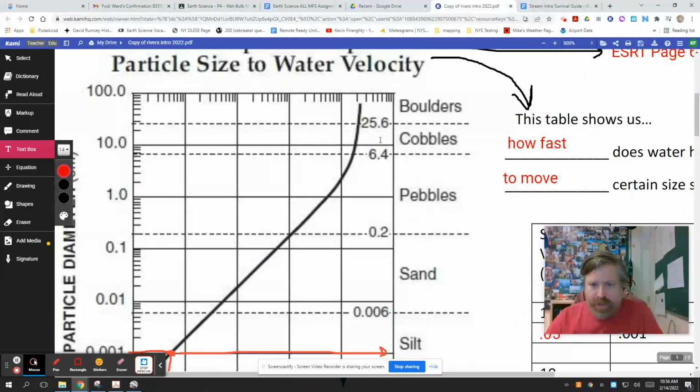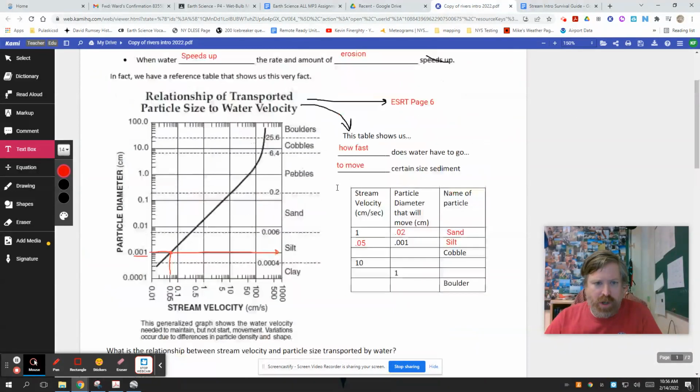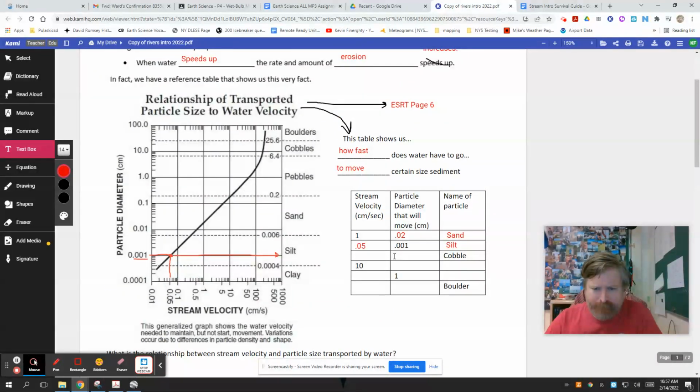The cobble one, hey, that could be anywhere greater than 6.4 and less than 25.6. So what answer did you pick? I just think it's easiest to do the one that's printed there, just to make my life easy, your life easy. So let's do 10. Right, a cobble, yes, could be 10 centimeters. And then how fast would the water have to be going to move that? If we come right down from there, it's in the ballpark of 200. Don't get too panicked about lining everything up just right. Usually Regents questions give you a little bit of flexibility and you're going to be okay. All right.